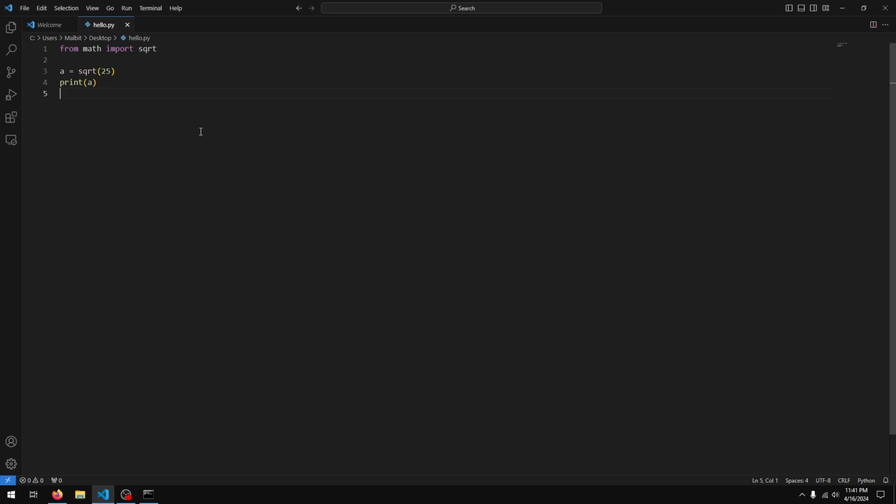In the last lesson, we checked out how we could import code from other files and modules into our Python program. In this lesson, we'll extend on that a bit and check out how we can install additional modules or packages into our Python installation.